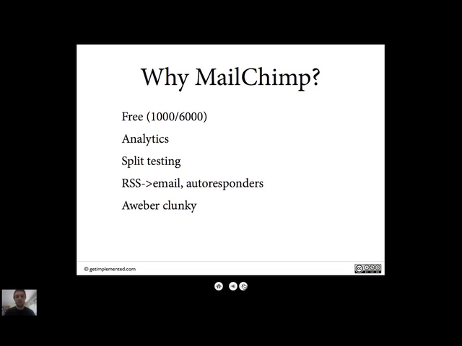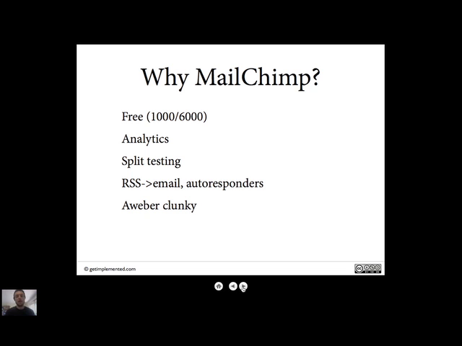Firstly, because it's free. So the first 1,000 subscribers and 6,000 emails a month are totally free. Secondly is the interface, in particular the analytics. MailChimp gives you really good insight into where your subscribers are, who's clicking on links within the emails, who's opening emails, who's clicking through the notification, a whole bunch of stuff, so you can fine-tune your campaigns to make sure that they're really relevant to people and people are opening them up. You can also do split testing. I'm not going to cover that in this video, but basically you can test different formats, see which is most effective. You can create RSS to email campaigns, autoresponders, and ad hoc emails.